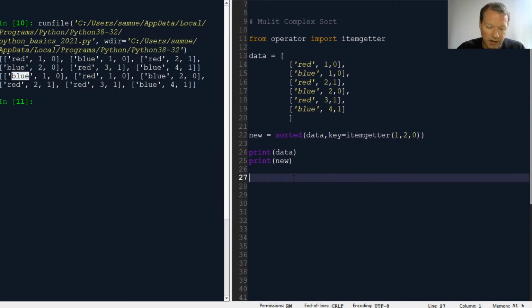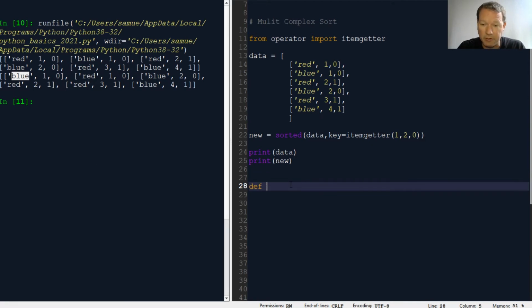So we're going to build a function, multi-sort. Then we're going to pass it a list. Now, here's where it gets a little dicey. What happens if you only want to sort one of them? Then what happens if the next time you want to sort 2 of them? Or now you have a list of lists and the contents are 4. How do we handle that?